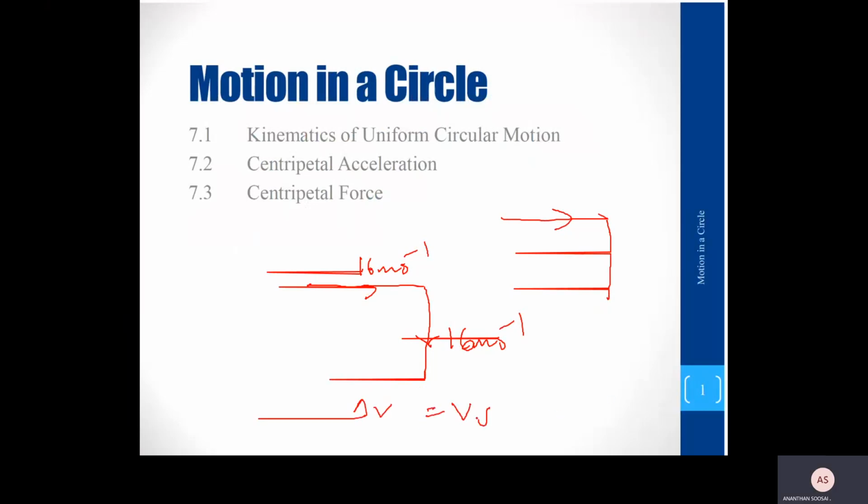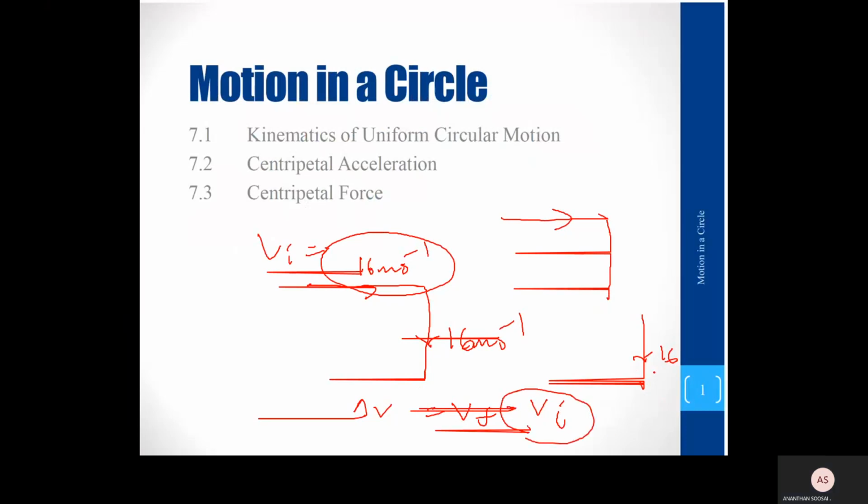So final minus the initial, right? Final goes down 16, and the initial is negative of the initial. Negative of the initial, the arrow will be to the right or left? 16 is the initial, but it's negative of the initial, so the arrow is going to be to the left. So this is what we call the change in velocity.